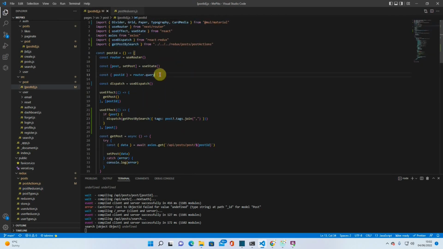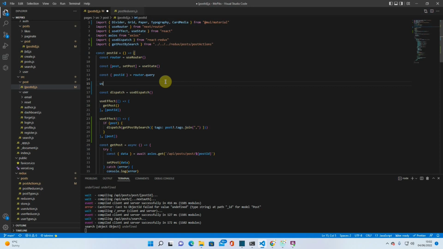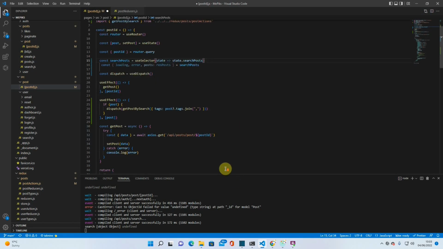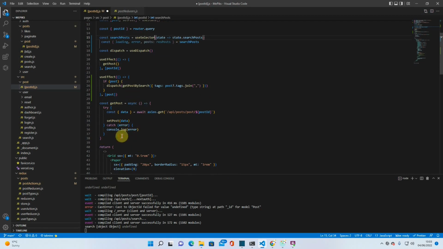If we go in here and type in use selector, we should get that back. So use selector, and then we need to bring in, first of all, search post reducer, and then this is going to be called posts, but we need to change the name because we already got a post here, so we need to call it res posts instead, or you can call it whatever you want, but I think that's an okay name. And then we need to bring this in as well, that one, and then once we've done that, we need to create a recommended post.